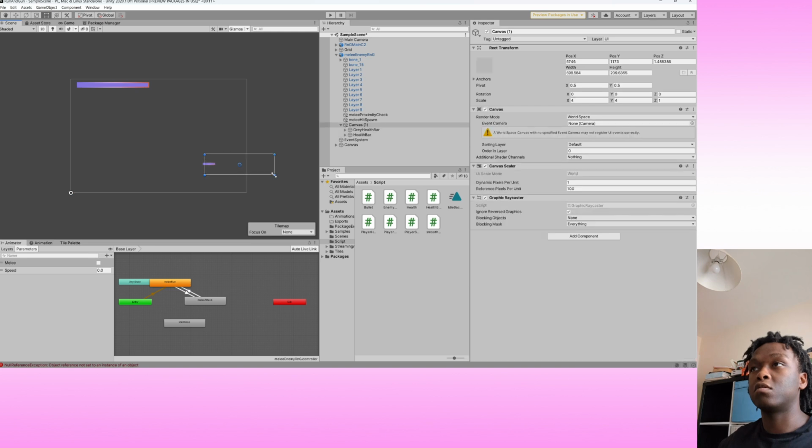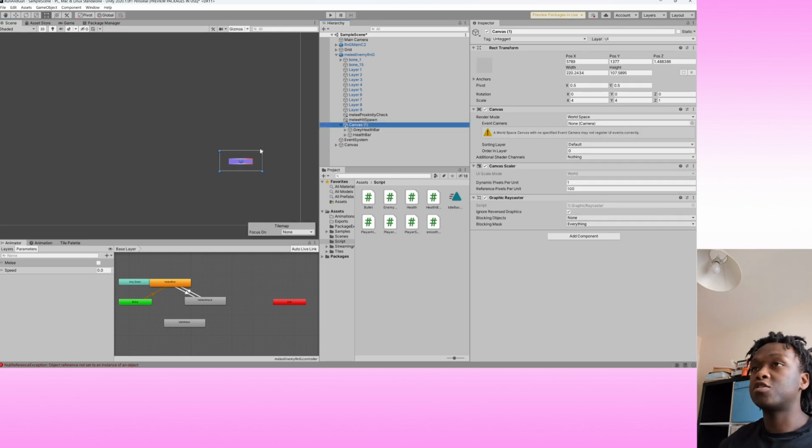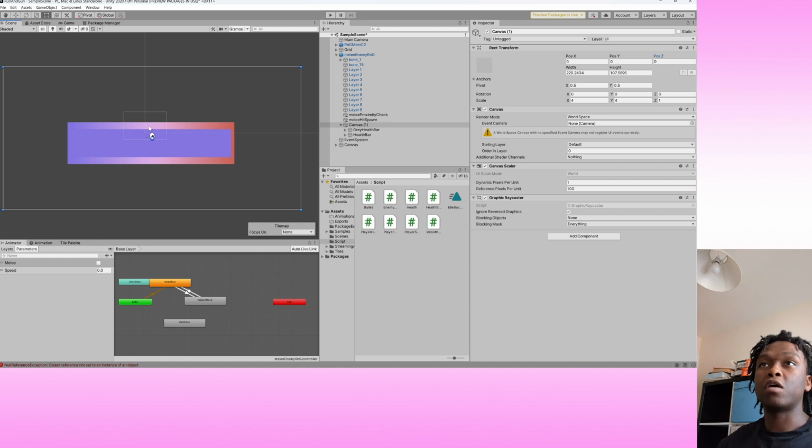everything. So let's shrink that canvas down a little bit, and then we can select these again, and move them into position. Because this canvas is a child of our enemy game object, let's just change the position to 0 on everything, and we'll be able to see how the health bar looks so far relative to our enemy.